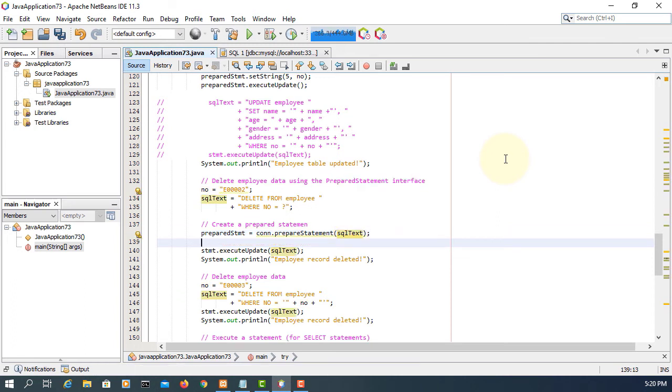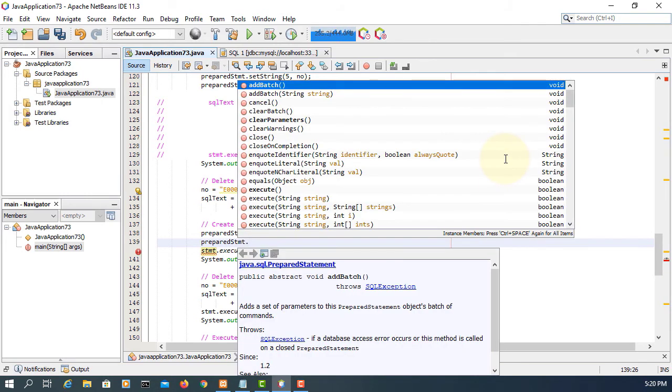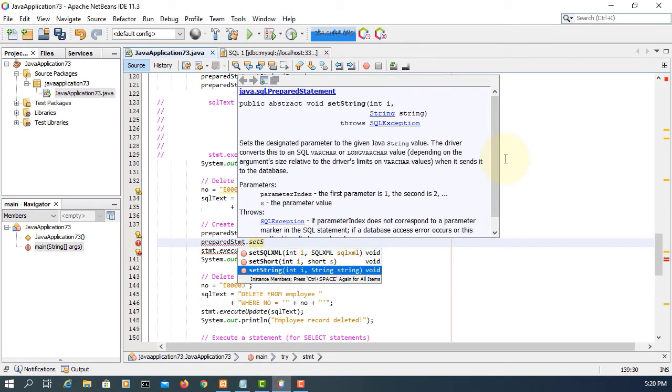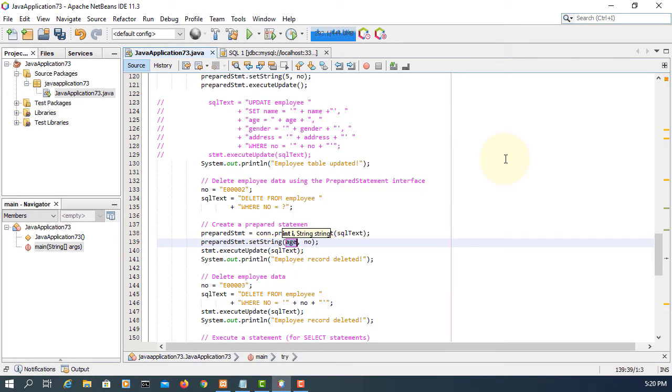Then we can use set methods. In this case set string, number 1 and happens to be num. That's correct. So that refers to the first parameter.